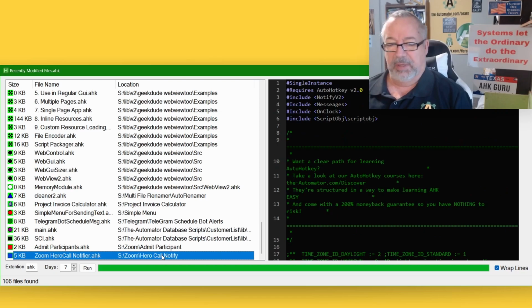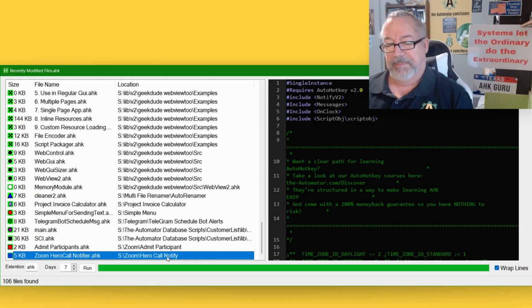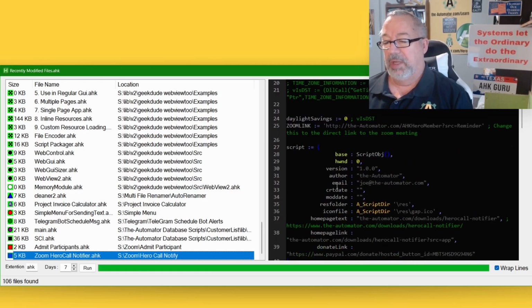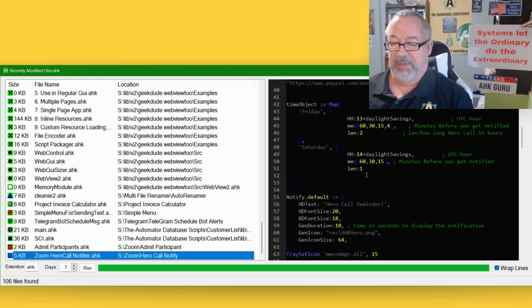And here's, Irfan was saying we need to adjust this thing to remind people of the hero call changes, but this is one that people can run on their own computers, not the Telegram bot. So this one, if you ever want to have a notify reminder at a certain time of the week, this tool, it's from our hero call, but you can go through and put in when you want to get notified, and so it's easy to tweak, is the point, right? So you can have a little notification on your computer, just have it running, and it just makes it really easy to put a reminder up.